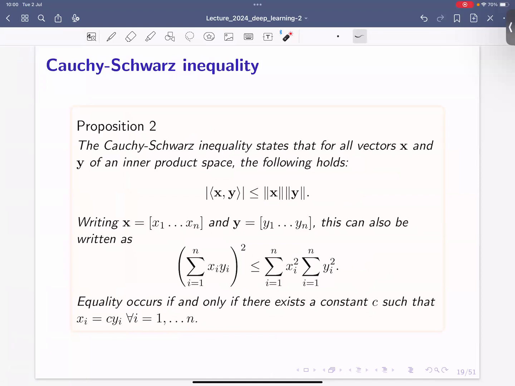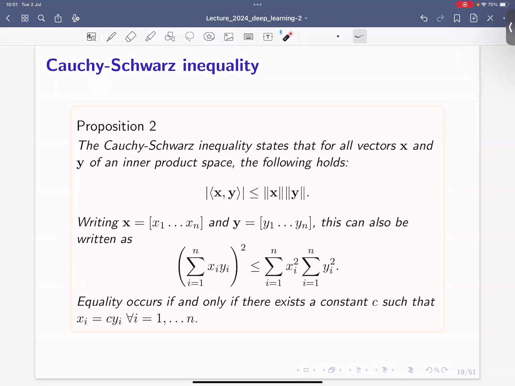Finally, I want to conclude this short section here by discussing an inequality that is called Cauchy-Schwarz inequality. And this would be convenient for us when we have to derive various bounds on expressions that involve inner products. So what this inequality says is that let's take two vectors, X and Y, and you take the inner product, and then you look at the absolute value of this inner product. And it says that we can bound this simply by the norm of X times the norm of Y, okay? You can also write this in a coordinates fashion if you like, right? This is just writing the definition of the inner product here.